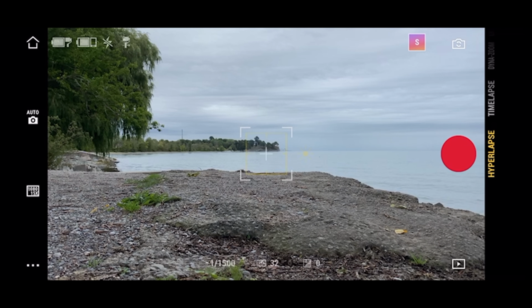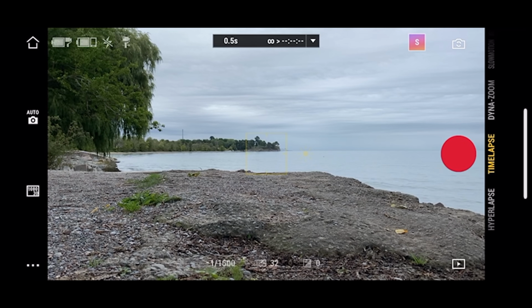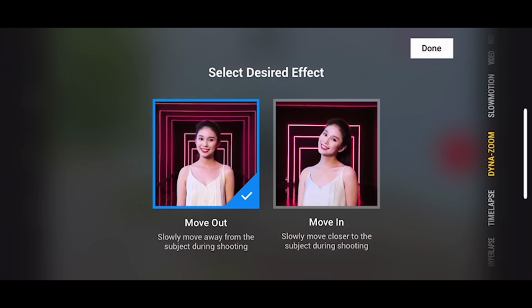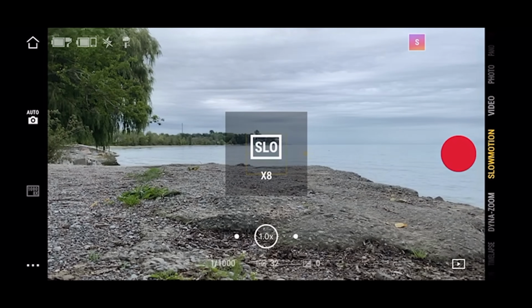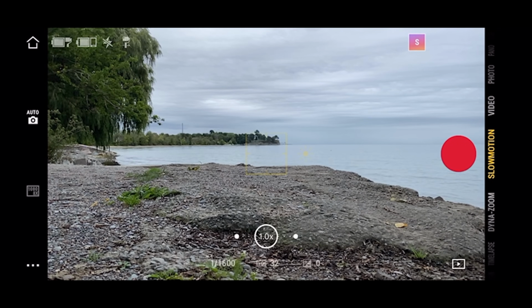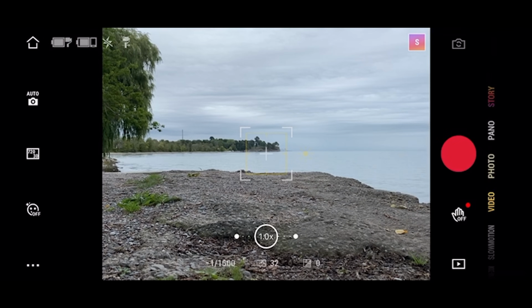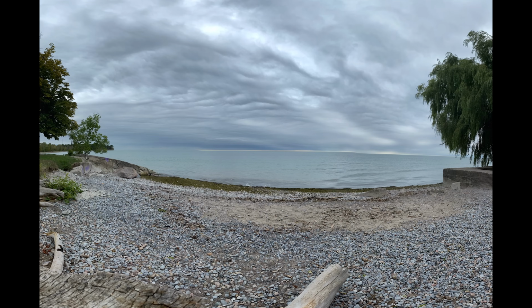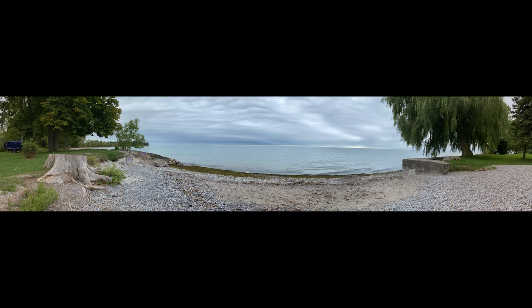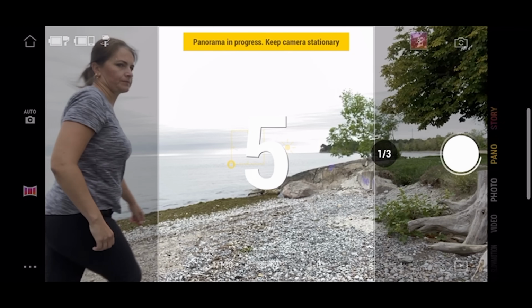Then we have hyperlapse, time-lapse, dynamic zoom, which is new. What you have to do is choose move out or move in mode, drag box around subject, and start recording. Slow motion allows you to film in slow motion, video, photos, and a panel where you can do either 3x3 panorama, 240 degrees, or again, new feature, Clone Me Panorama. Let's just create one.